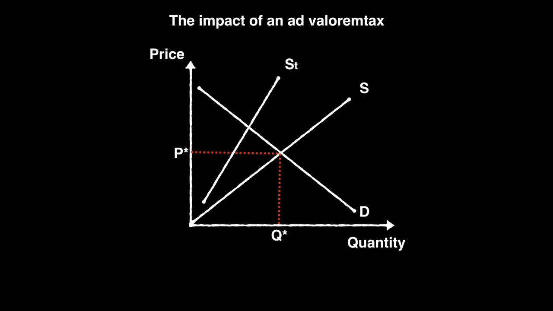After the tax has been imposed, we can see the supply curve shifts leftward. The new higher market price is PC and the new lower market quantity is Q1. Therefore, the impact of an ad valorem tax on a product with elastic demand is to reduce equilibrium quantity and raise price.